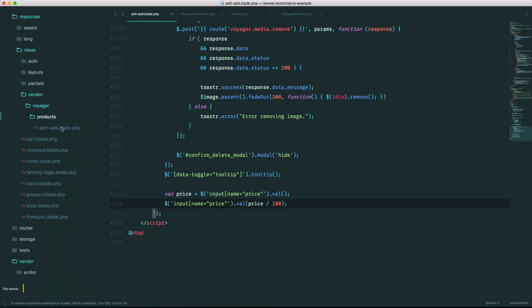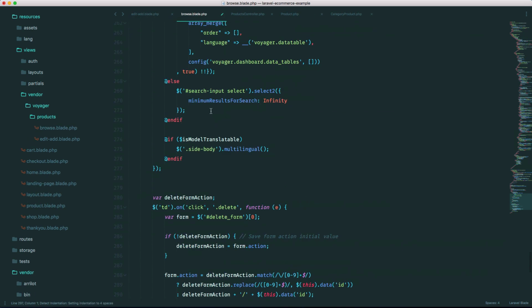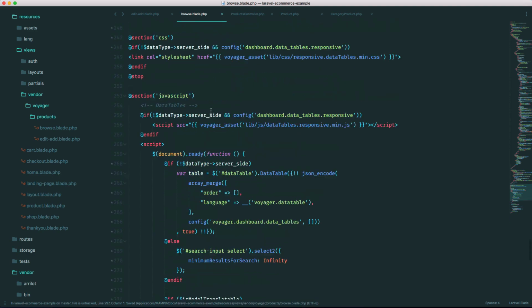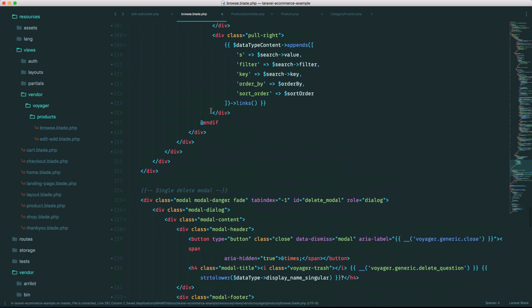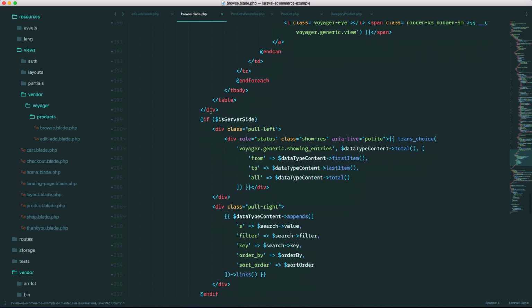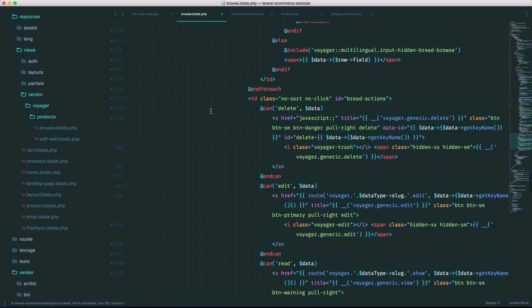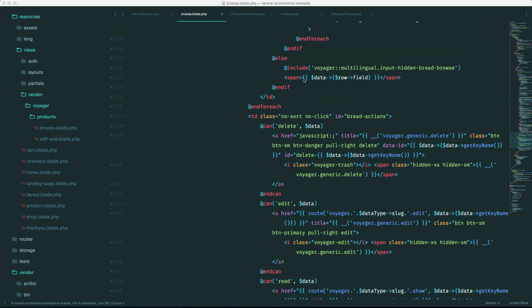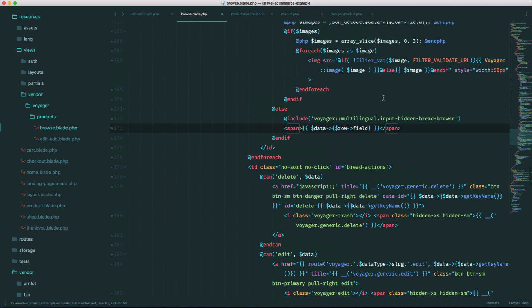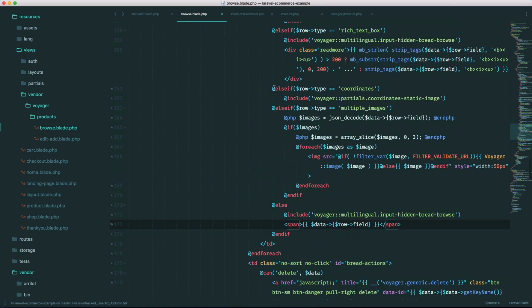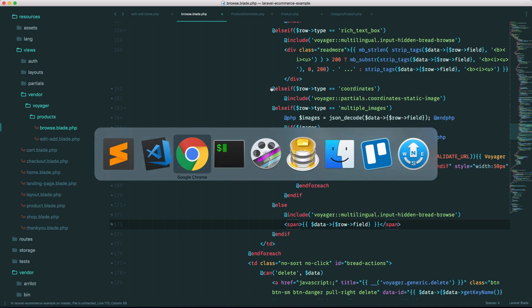So new file, browse.blade.php, paste it in, and where is it? Here is where it renders the price. So all it's doing here is it's checking what type. Let me just show you.